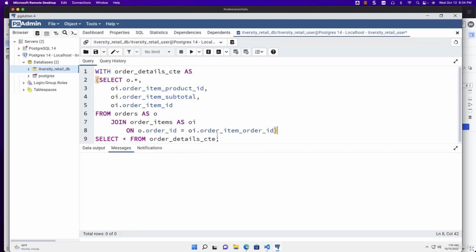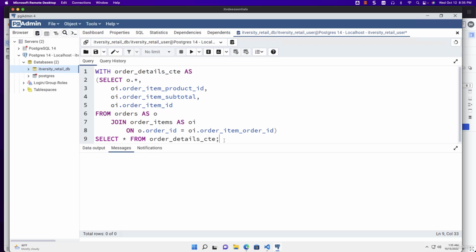In case we wanted to write a big query where this is used multiple times in the form of joins, we should be able to use this CTE rather than writing this complex join multiple times. Now, when it comes to the syntax with respect to CTE, it starts with WITH, then you specify the name for the CTE, then AS, then you specify the definition using which you wanted to create the CTE in parentheses like this. Also, you can have multiple CTEs for the same query. Then you have to use the main query after all CTEs. In this case, we have only one CTE. As part of the main query, we are just referring to that CTE.